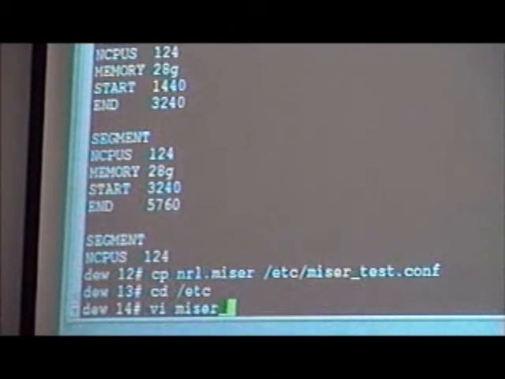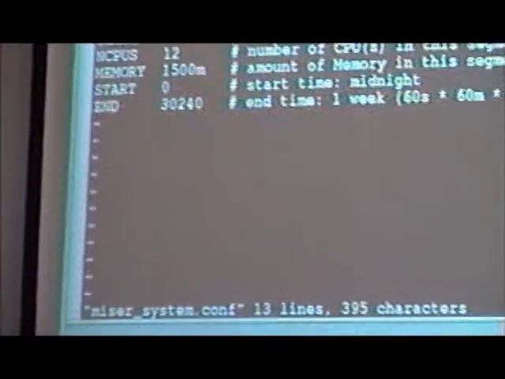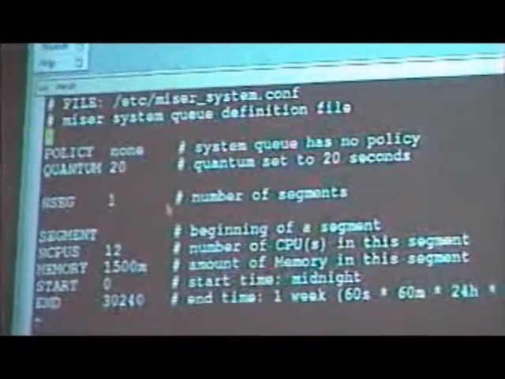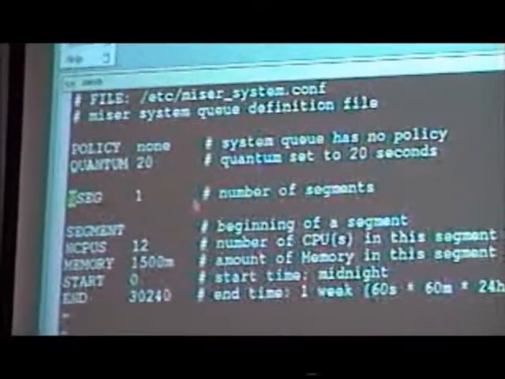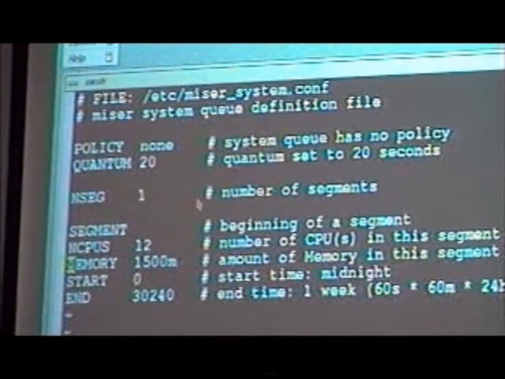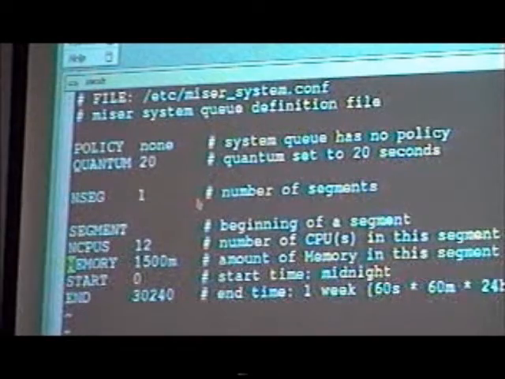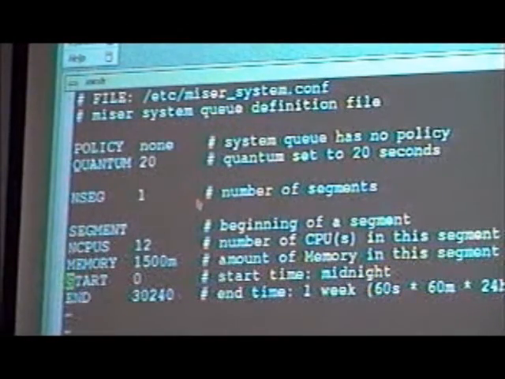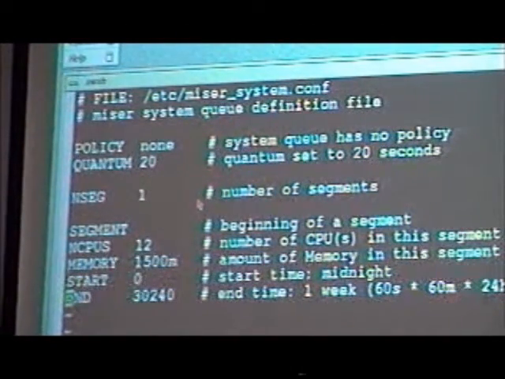So I'm going to check miser_system.conf, and that one is still at 20. It's showing 1 total segment, and I've got 12 CPUs, 1.5 gig of memory. I'm starting at 0, and it looks like it's a 1-week interval here.